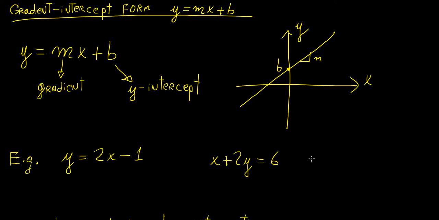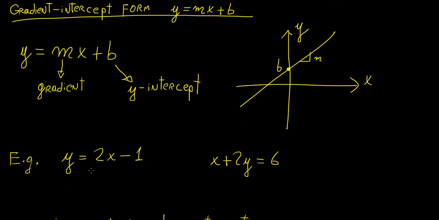Okay, now that we know how to plot straight lines, how to calculate gradients and y-intercepts from graphs and also from practical problems, we can finally give a straight line a very formal and mathematical description. This is what we call the gradient-intercept form of a straight line. Basically, we have y expressed in terms of x, and we have the gradient m, which is the coefficient that multiplies x. And we have the y-intercept b, which is the point at which the line cuts the y-axis.